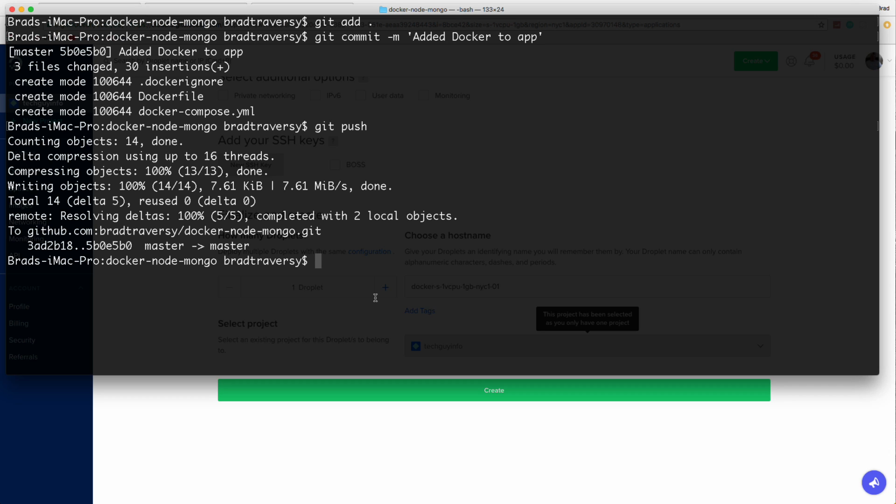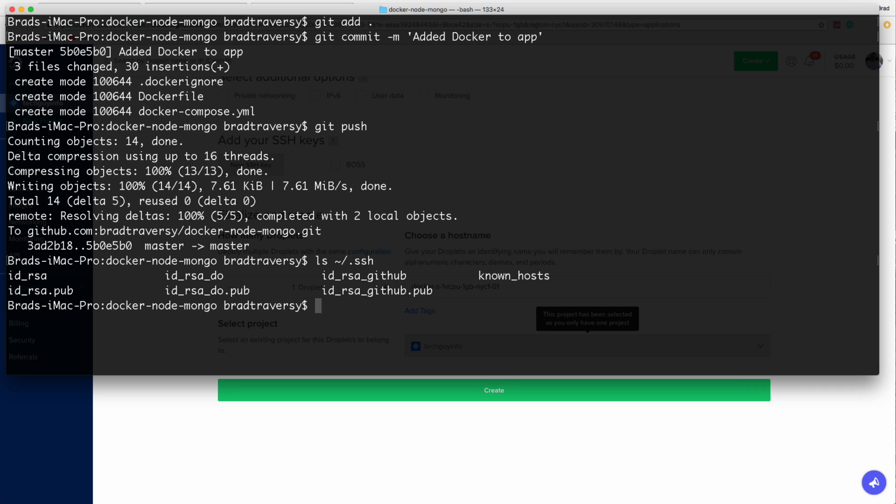But I'm just going to grab mine by doing a cat command to my home directory .ssh. Actually, I don't even know what I have in there. Let me see. So I have an id_rsa_do.pub, so that's what I want. So I'm going to do cat .ssh/id_rsa_do.pub.